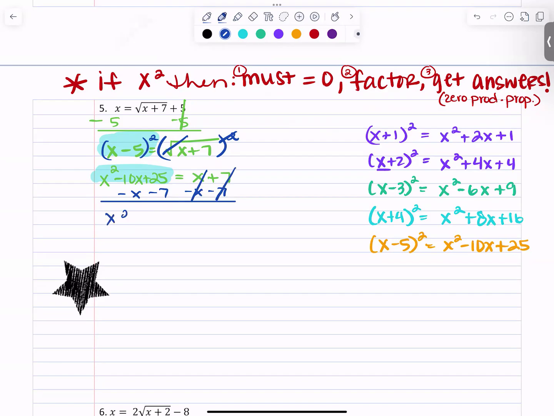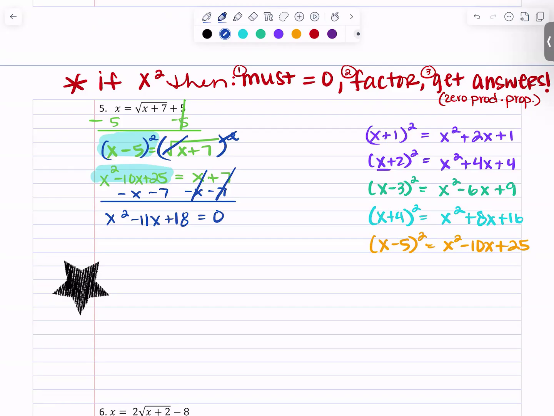So you've got x squared, negative 10 and negative 1 is negative 11. 25 minus 7 is, I believe, 18. And I don't know why I actually cleaned up today, so there's no calculators all over the place. Or I did yesterday. So 25 minus 17 is 8, not 18. No, because it's minus 7. Oh, geez. So hold up, go back. It is 18, because it's 25 minus 7, not 17. Equals 0. So there's our first step. Set it equal to 0.